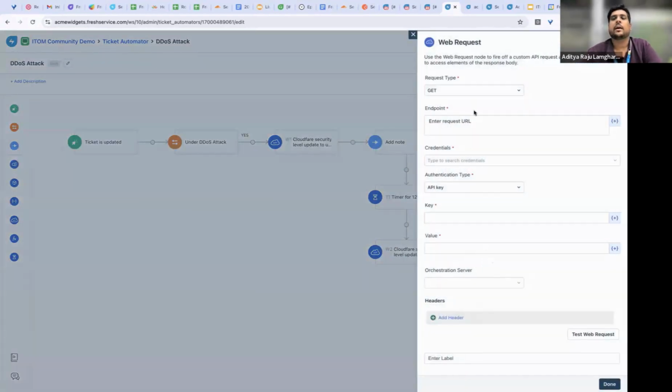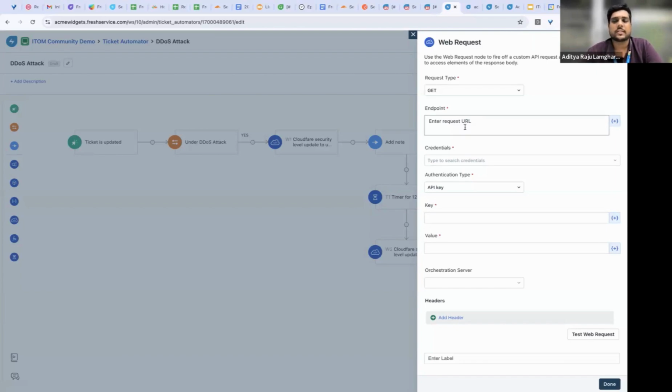What this does is let me create a custom API request to whatever app or tool might be needed and get it to take actions for me and resolve it. So it means I need not go back to that app manually and take actions there. If I have done my preparation, I would be able to handle such scenarios just by allocating the right custom field to my ticket.